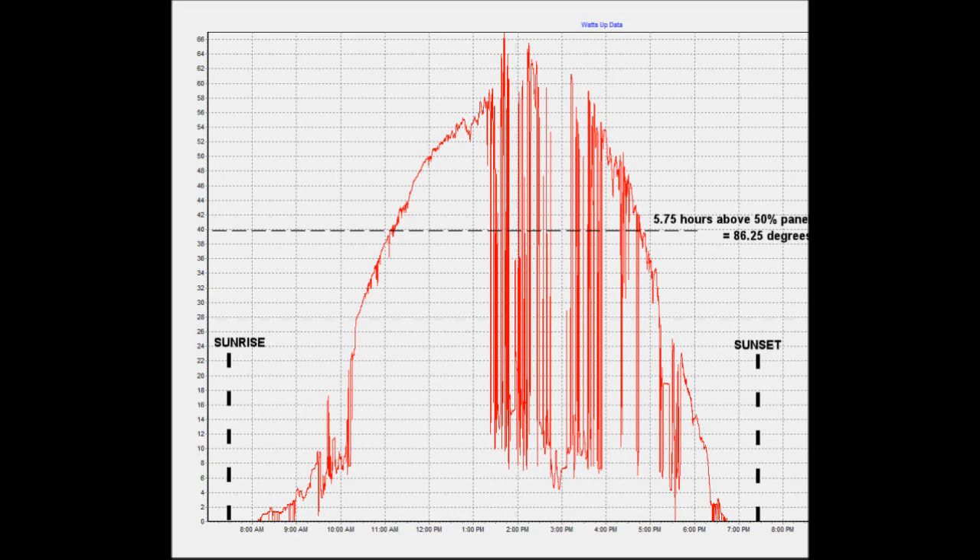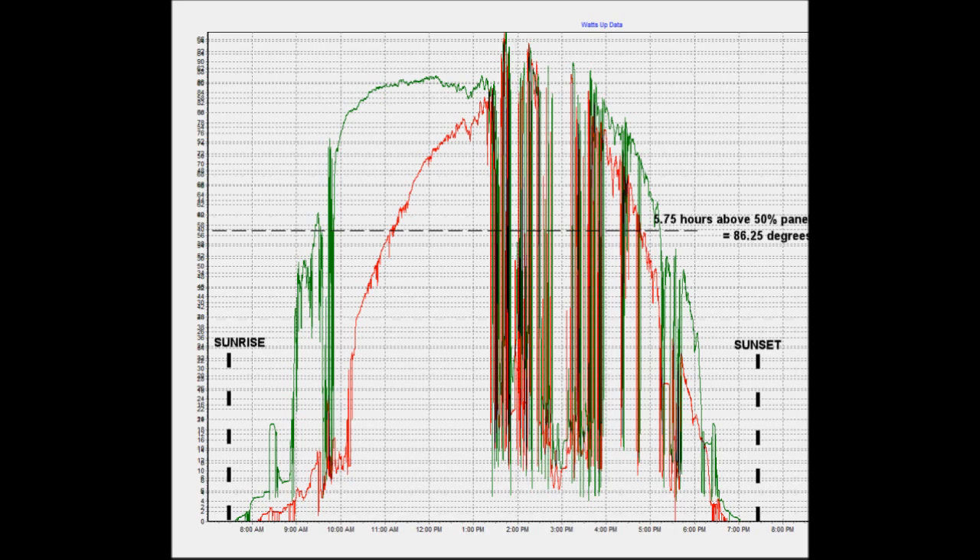If I overlay my other panel — the solar tracker — you can see it's on the same time scale. It was able to start generating power earlier, about an hour before the fixed panels. That's partially due to the fact that the fixed panels are a little bit west of south, about 25 degrees west of south. But the solar tracker was able to get up to full power quite quickly and stayed up there through the course of the day, and since it's still tracking the sun, was able to do better than the fixed panel later in the day.